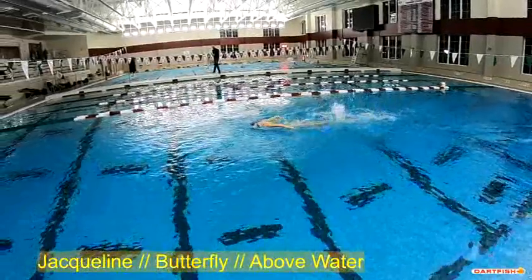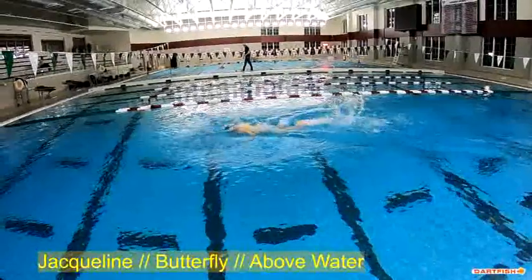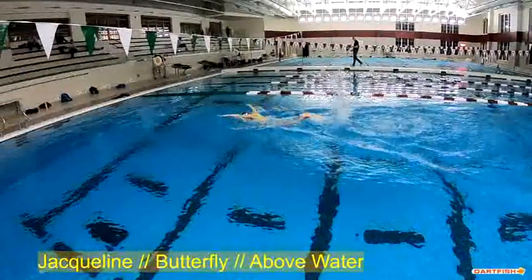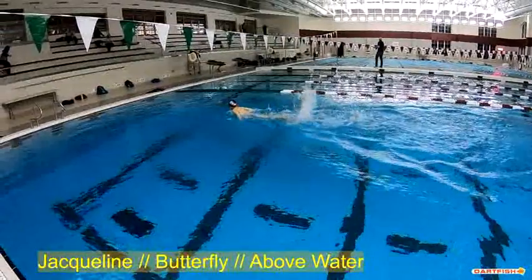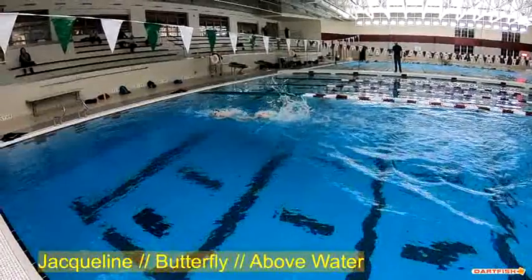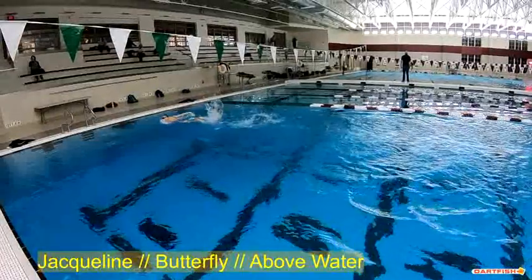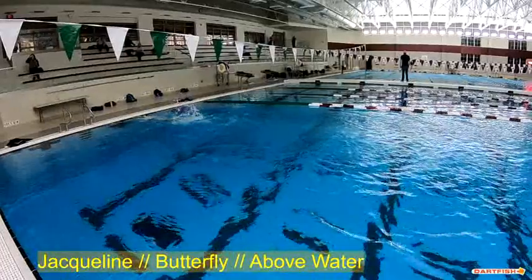She's recovering a bit too far — we want to stay a little wider out front. She comes in and then kind of sweeps back out, and the sweep's pretty good, but she doesn't want to travel that far in the sweep. I really like what I'm seeing with her butterfly above water. The timing of the head isn't something that really concerns me — I expect her to be late on the front end, as opposed to just late on the back end.